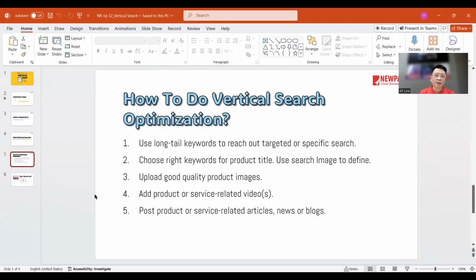Hope that you all understand better why there is a need for this vertical search and why it is important. When you understand the usage of vertical search from your customers' or buyers' perspective, go and take a look. Sometimes you need to relook at how other people post their products, what kind of pictures and videos they use. Then you understand better, and you know how to structure your content and make it more solid and useful for your customers.